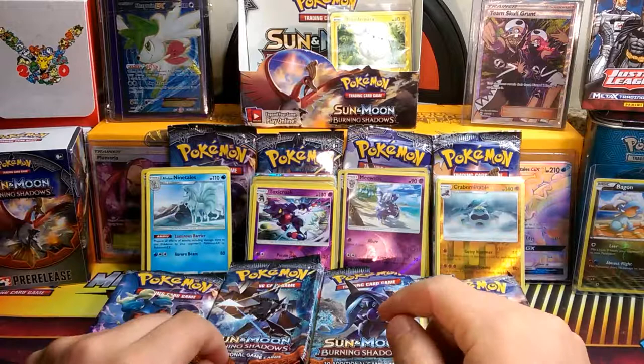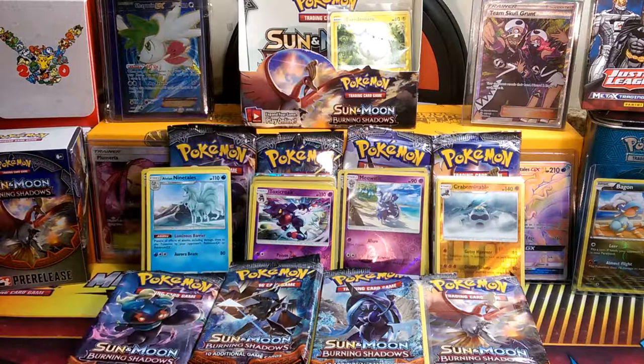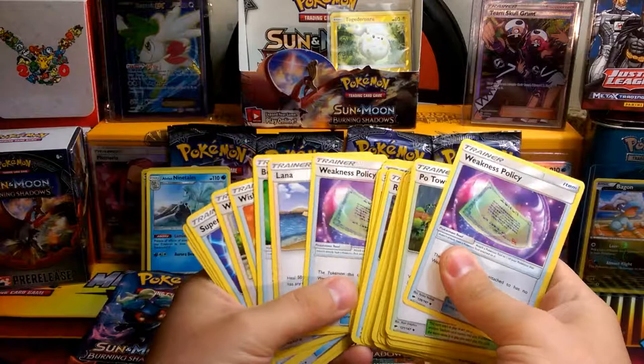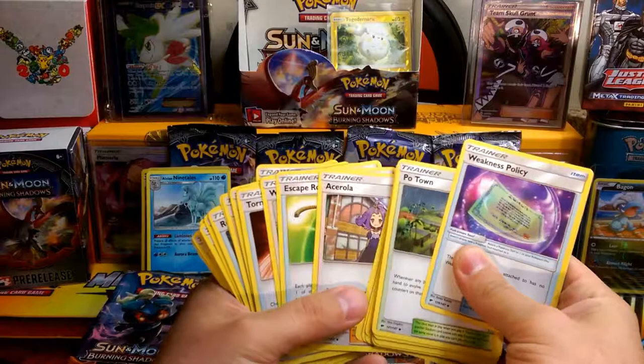This video will be going up on Friday. Unfortunately, it was supposed to be Thursdays, but we finally got it open. It took forever. And then we just combined all the trainers. I think I got some really good trainers out of this box, which is really fun. A lot of Super Scoop Ups, some Acerolas, and it's your boy Guzma. I got plenty of those now. So, a lot of fun to open this box up.